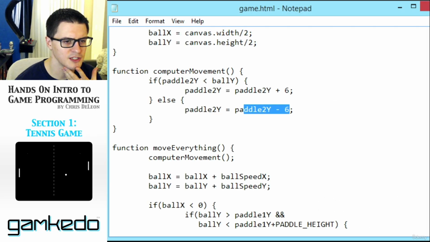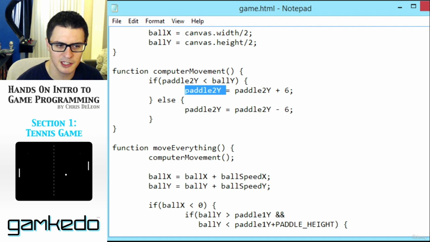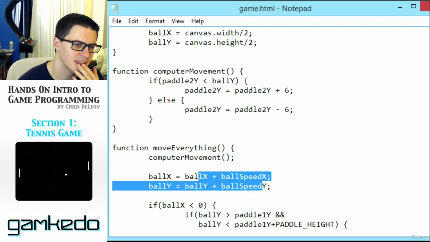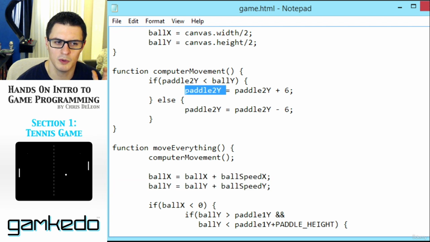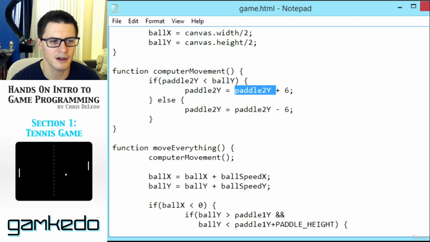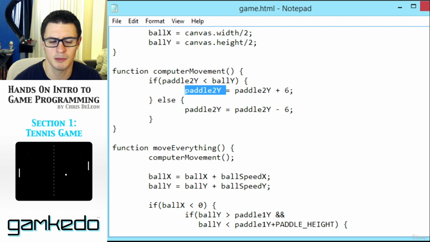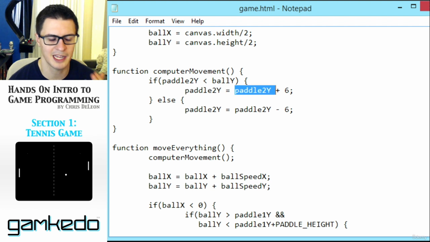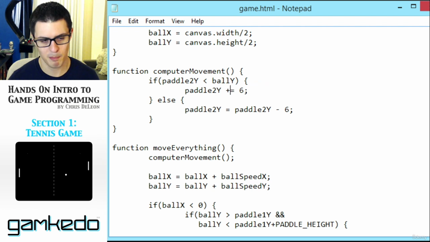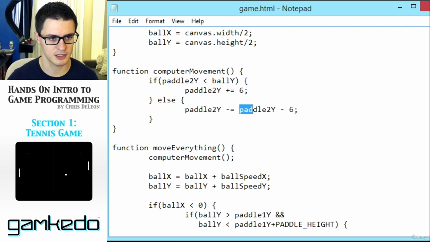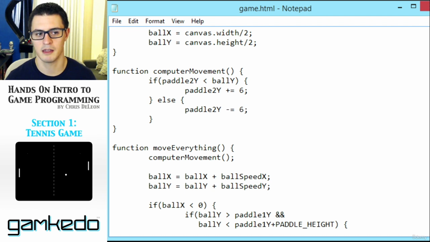But these operations are so common in programming, where you want to add or subtract from a number. We did the same thing down here for the ball speed, right? It's got this unfortunate side effect of, well, what if you accidentally made a copy and paste error and this symbol wasn't the same as that? What if you accidentally had a different variable here? So there's a different notation that compacts this, in which I can say plus equals 6 will mean the same as what it had there, or minus equals 6 will mean the same as what it had there.